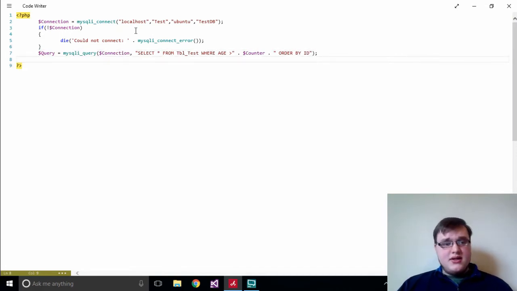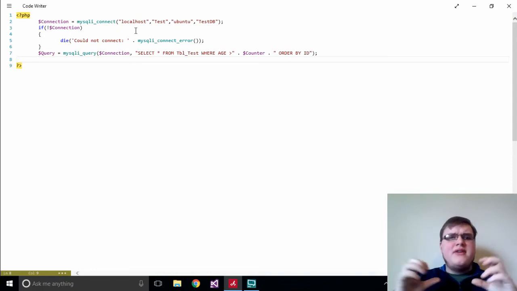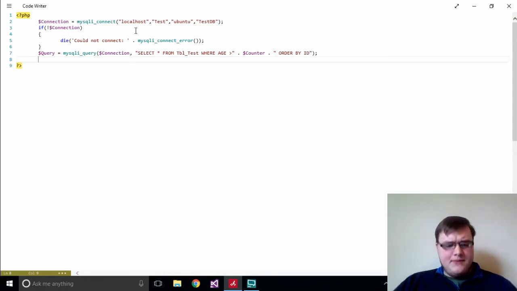Okay, now I've done that, I want to send some data out to the user. The way we send data out to the user in PHP is with the use of the echo command. It's like taking one lump of data and echoing, pushing it out. So we say echo, then we want to give it a value. Now this value here can contain plain text, or it can contain pre-formatted HTML.